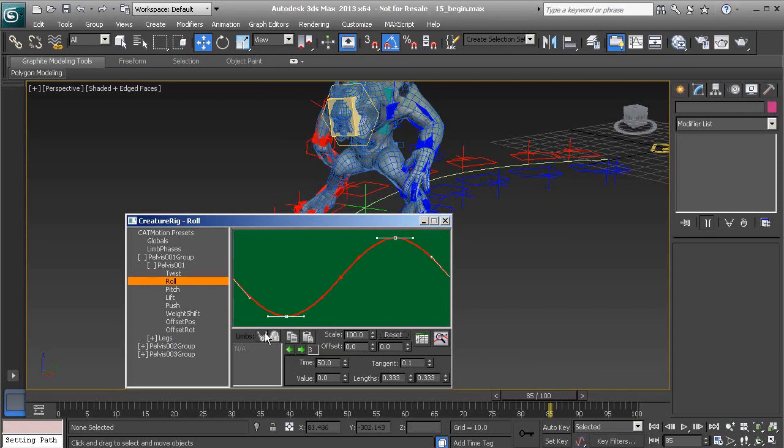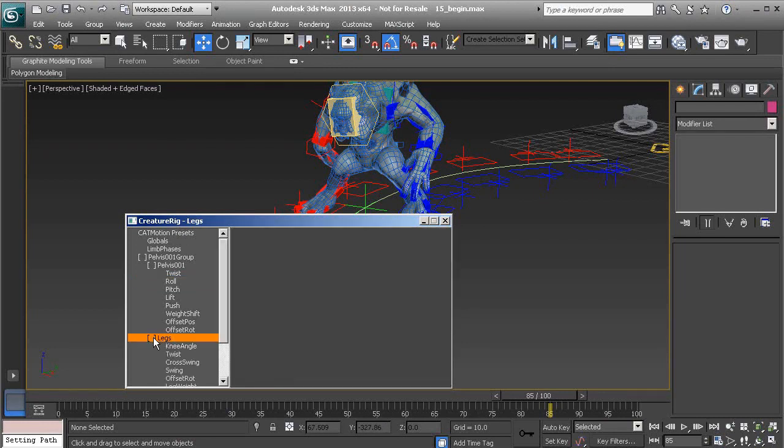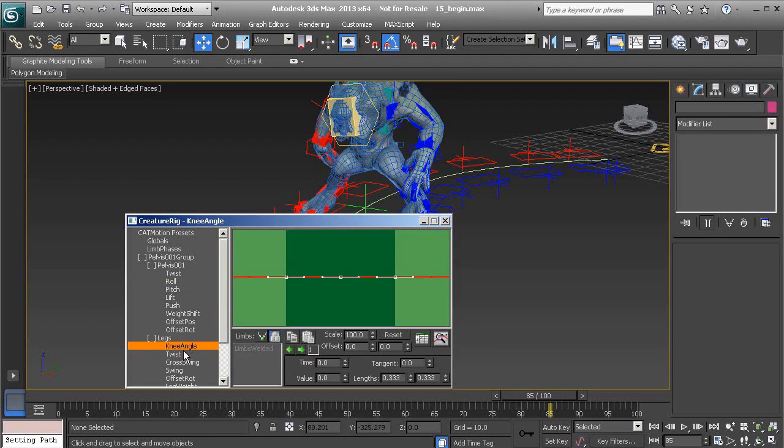There are a few options that are grayed out right now because these are what we'd use for our limbs. So if I were to show you that, we could go to our legs, click on one of our channels here, let's say the twist, and now notice we can start to use these channels that are now accessible. If we click on this icon here, it allows us to edit each leg separately.